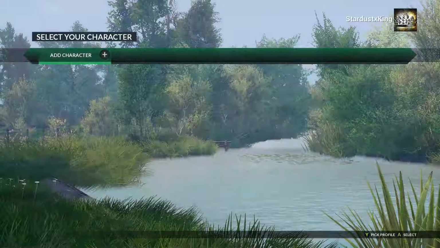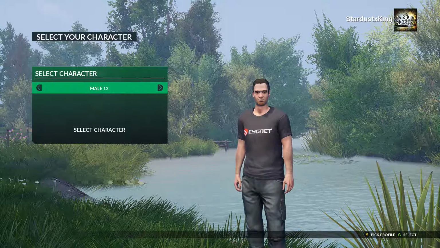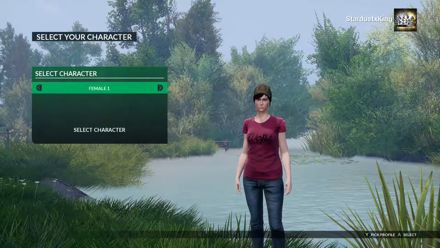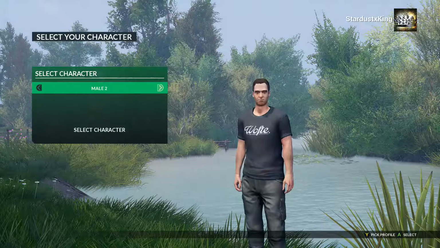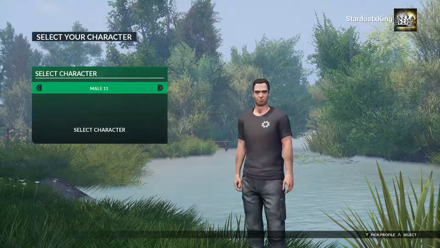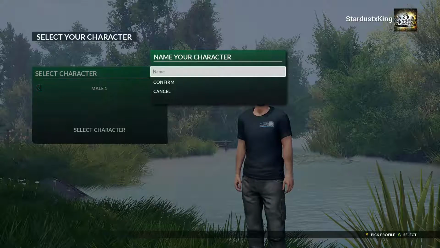Nobody reads these things. Add a character. Can you customize? Let's just be the base guy, I guess. I'm not sure which one is the base guy. Oh, okay, they got other things. So you. Alright. Let's just go with Stardust.